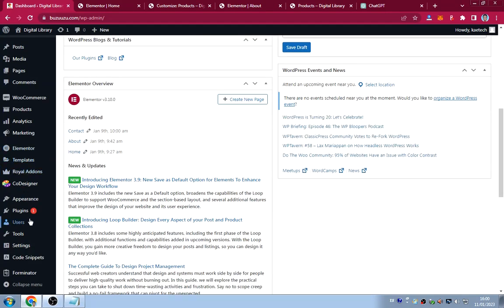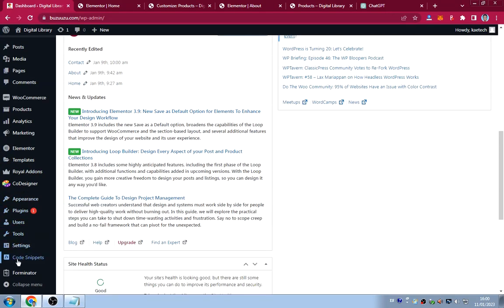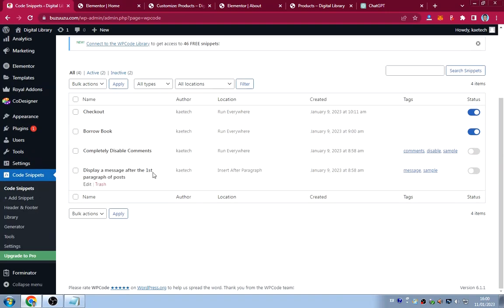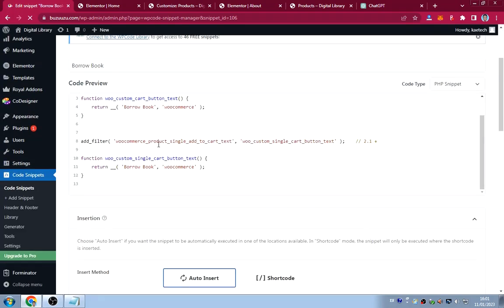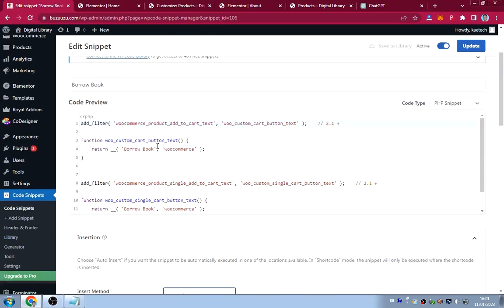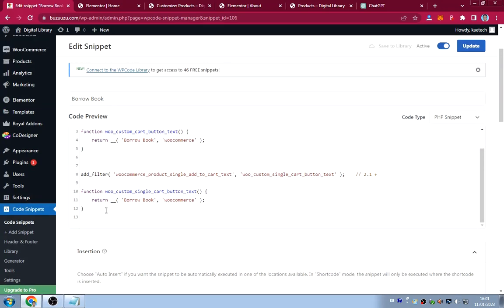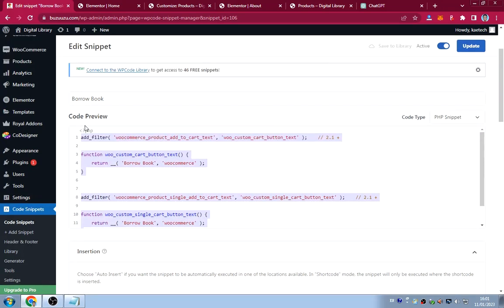So I'm going to go to code snippet over here, and then edit this one which says borrow book. This is the code that I used, so I'm just going to copy this code over here.